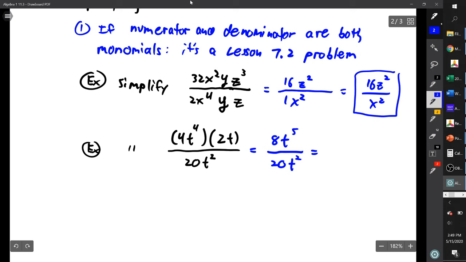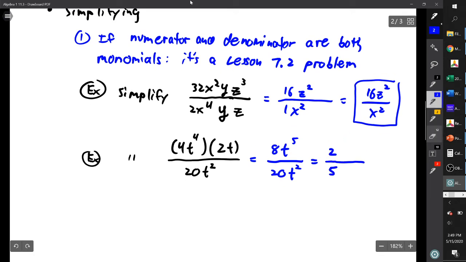Okay, and now we can look at the numbers. 8/20ths, what does that reduce to? Well, let's see. 8 doesn't evenly go into 20. So I would say they both divide by 2. Yes, that would become 4/10ths. And both of those are divisible by 2. So that would become 2/5. And then how about the t's? Is the power of t bigger on top or bottom? On top. By how many? By 3. So that gives me a t cubed on top. I said cubed, I wrote squared. Let's actually write what I say, t cubed.